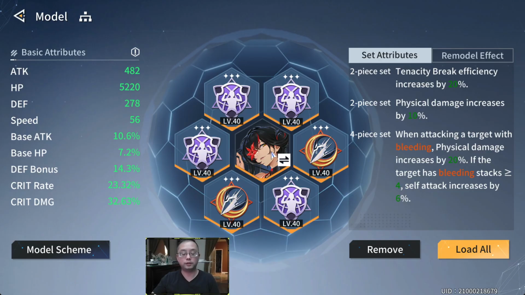So her best set, she has a couple good sets. Actually, this might not be the best given that there's not too many good physical operators right now. But if she was, say, in a mono physical team, this would be the best from a PvE perspective, where you have 4-piece physical and then 2-piece tenacity break. Or you could go 2-piece physical, 4-piece tenacity break.